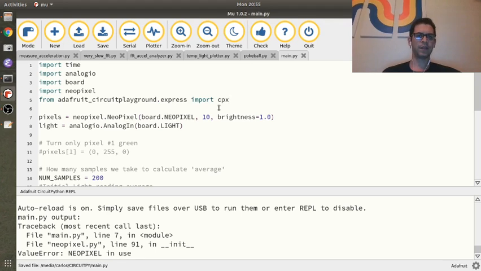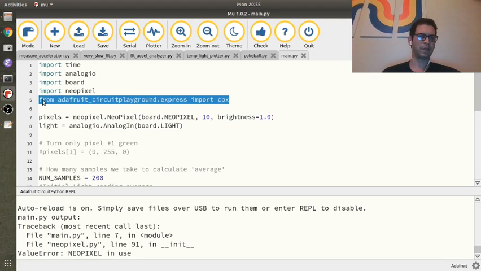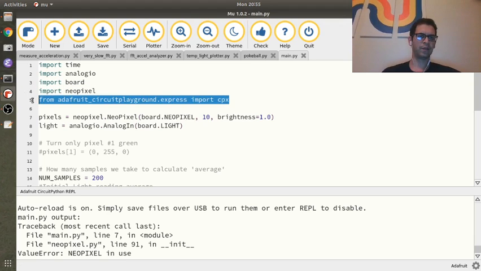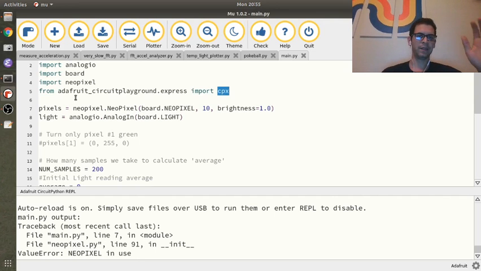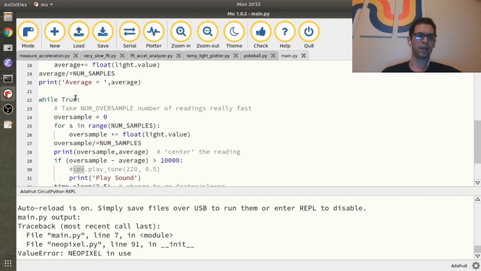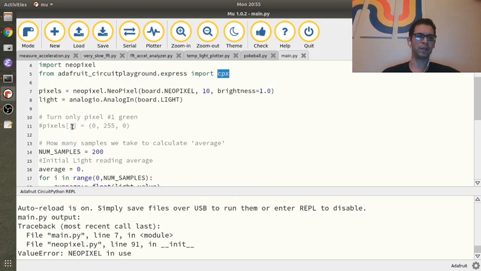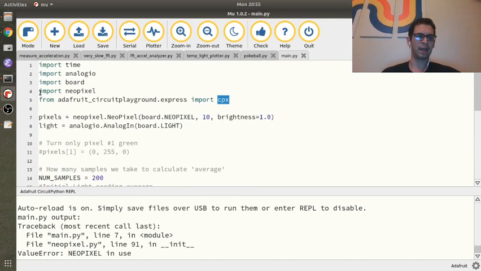Okay, yeah, so this is an issue that I encounter a lot. When you import this Adafruit Circuit Playground Express, this CPX block has like everything in it. And so if you want to use all of this stuff that's in here, so if you want to use the CPX play tone, you cannot use the NeoPixel library or the board library or the analog IO library.